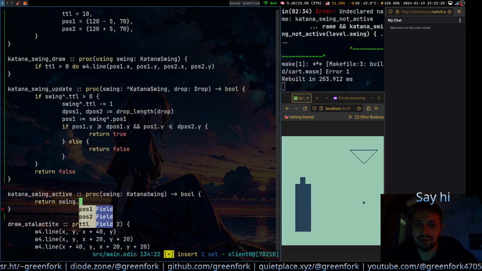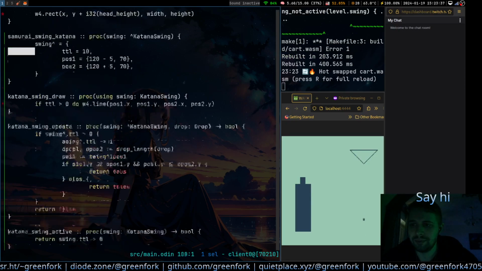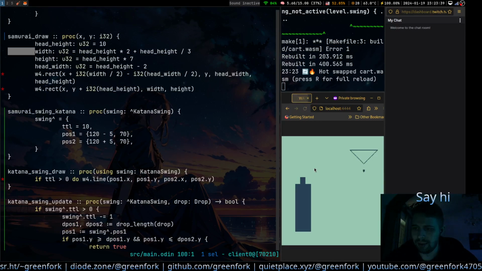Swing dot yell. If it is active, it should be greater than 0. And lo and behold, yes, I cannot do that. Yes.